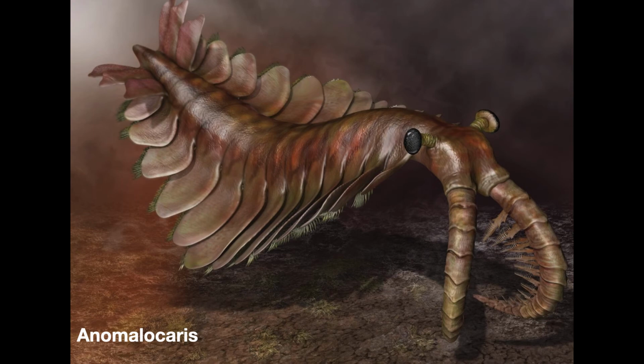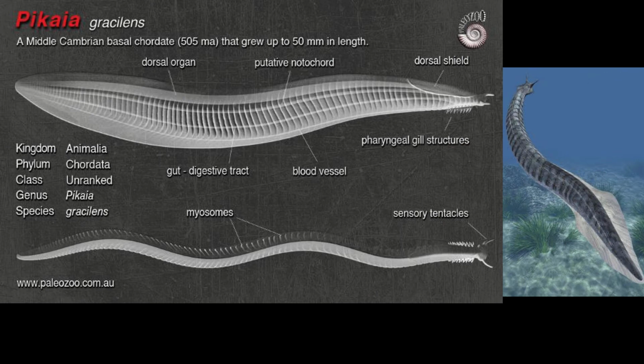Okay, this wouldn't be complete without talking about this guy right here. And this is one of the more important fossils that we actually have. And it's known as Pikaia. Pikaia is the first evidence we have of something special, a chordate. Why is that special? Because you're a chordate. You have a notochord that becomes your backbone. This is the first place we see that.